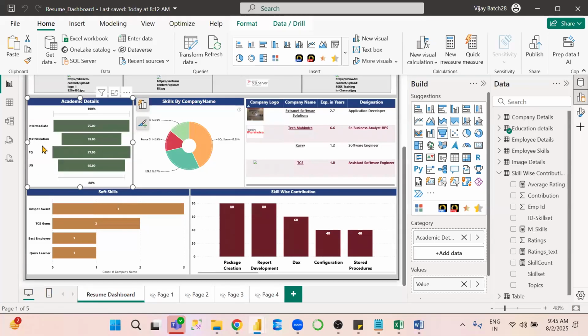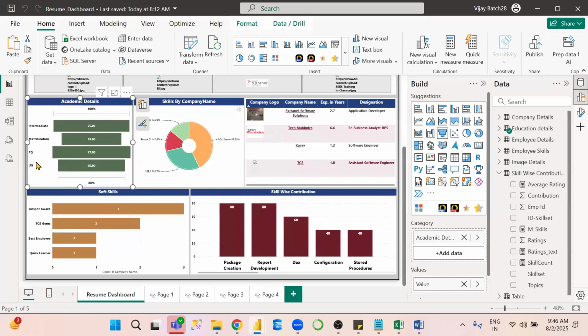I'm placing intermediate how much percentage, matriculation how much percentage, all the things it is showing. But the problem is, it is not in sorted order. First, what is your education? Matriculation. After that, intermediate. After that, undergraduation. After that, postgraduate. That is the sequence. But it is not in that sequence order.